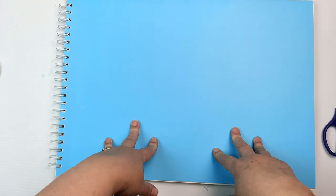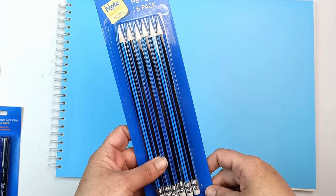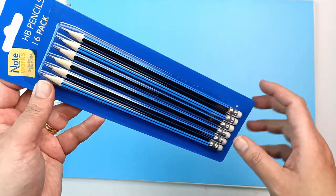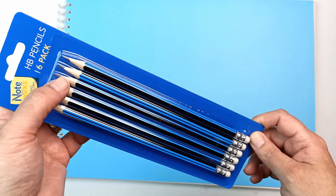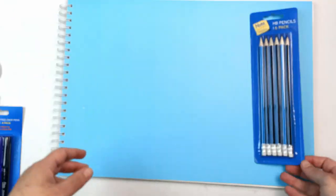I can't even decorate the cover because I don't have any paints. I'm not making this easy for myself today. Anyway, let's see what else we have. I do have some pencils — a six-pack of HB pencils complete with little erasers. I have no idea if those are going to be any good, but it was a dollar so I just thought I'd grab that.